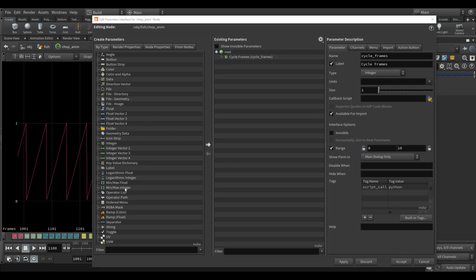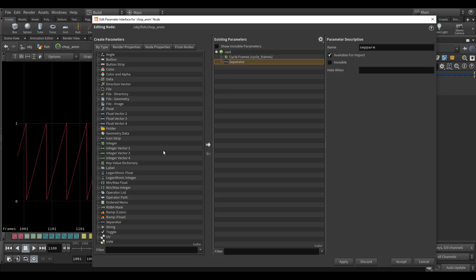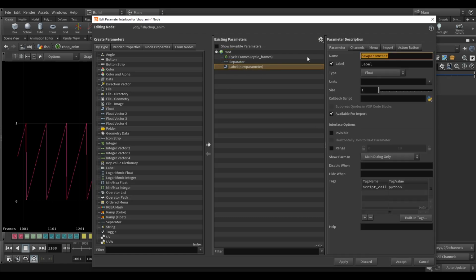Let's put a separator here after the cycle frames, and then put a float here. Let's call this x_offset, with the label X offset. And then let's do another one, y_offset, the label is Y offset.